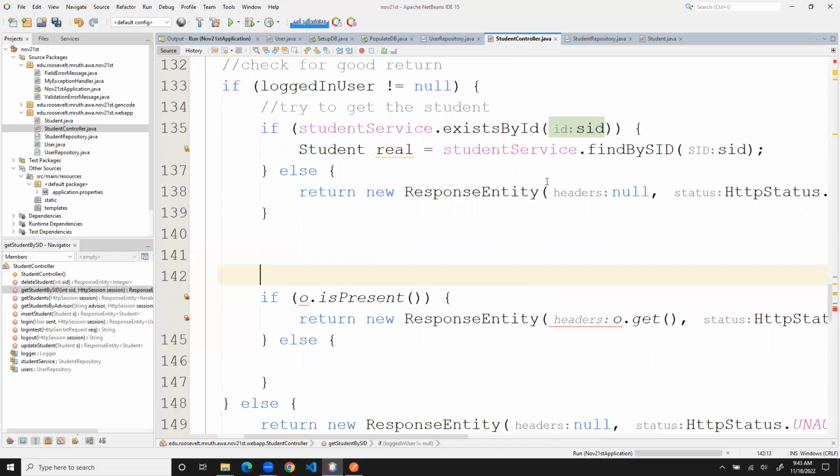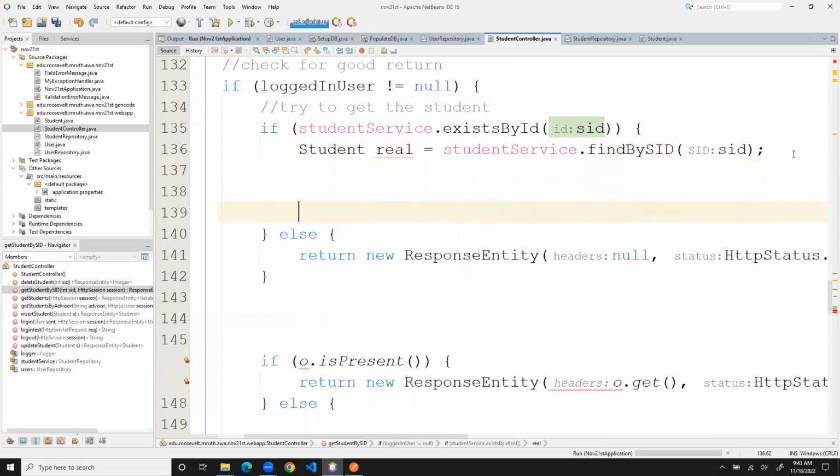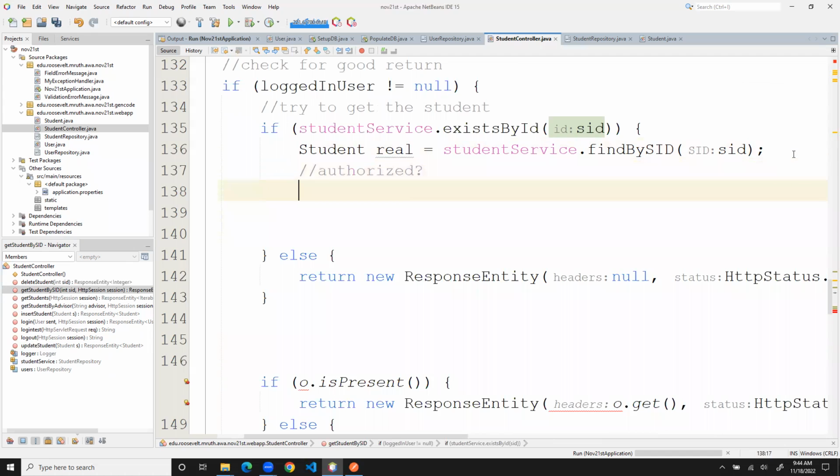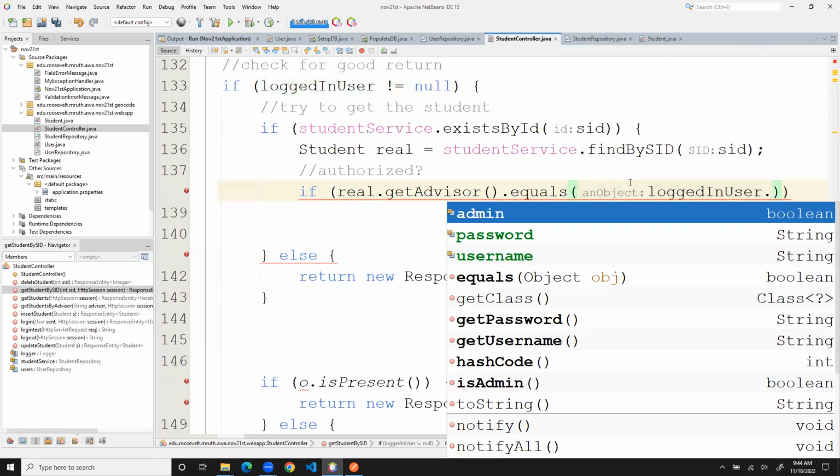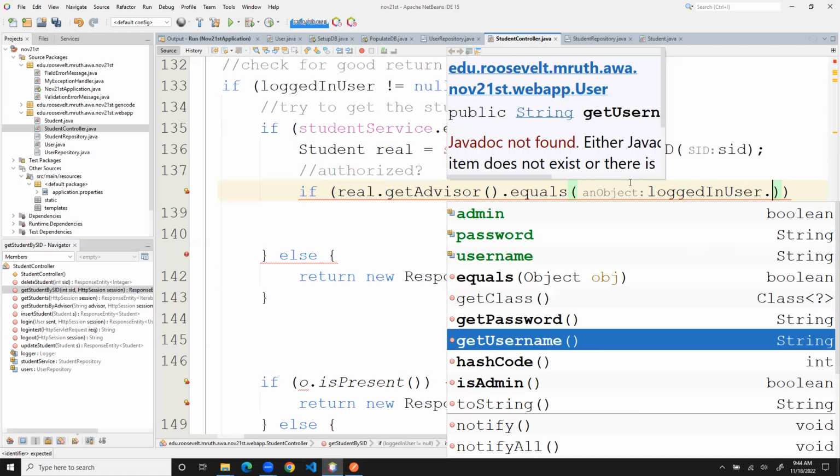But now we've got to do another check before we return it. Authorized check. If real.getAdvisor equals logged in user's get username, right?